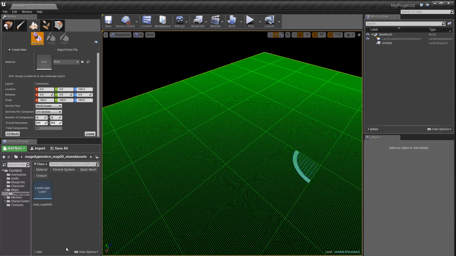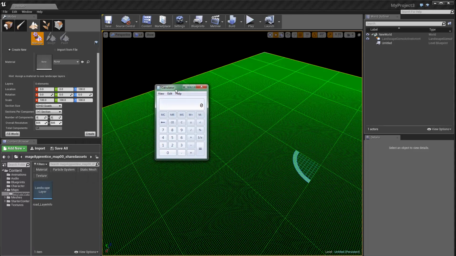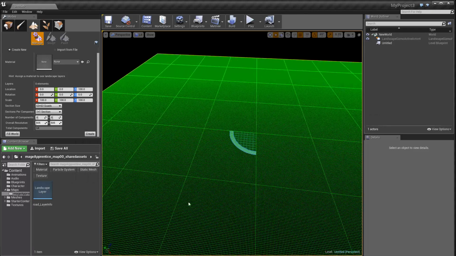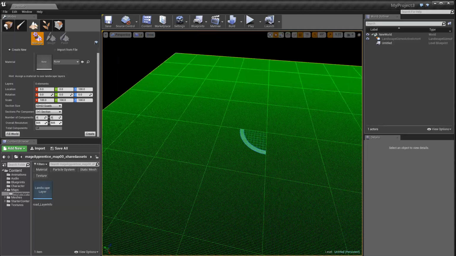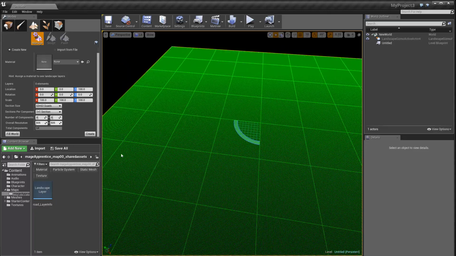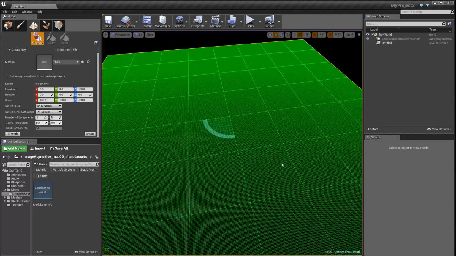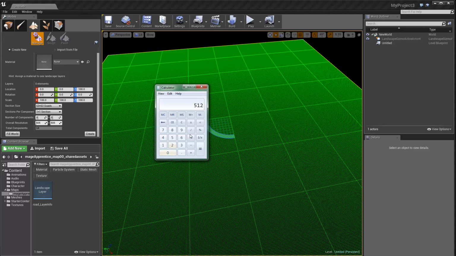And we can just do some quick math, and you probably already understand, but let's just do it. So you have 8 quads times 64. So 512. As you obviously know, 512, but minus 1, 2, 3, 4, 5, 6, 7. So it's 512 minus 7, right? 505. There's your resolution, 505.